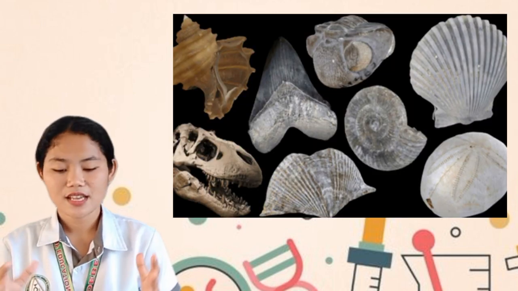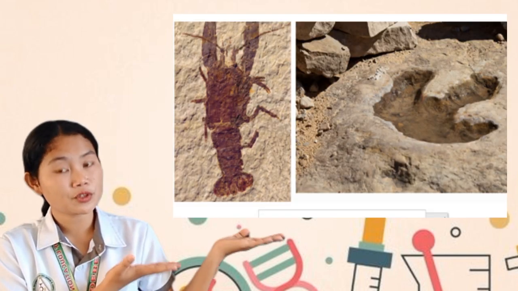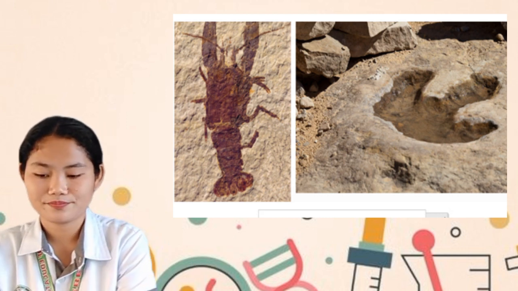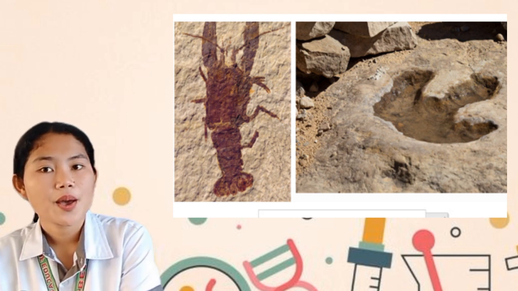It is usually the hard parts of the body that we call body fossils, like the bones, teeth, and shells, which are fossilized, although traces of skin, feathers, and other soft tissues have been found. Next to body fossils is the trace fossil. Trace fossils, on the other hand, are the preserved marks of activity left behind by an organism when it was still alive. This can be a footprint, feces, or even an imprint of an ancient plant. That is body fossils and trace fossils.